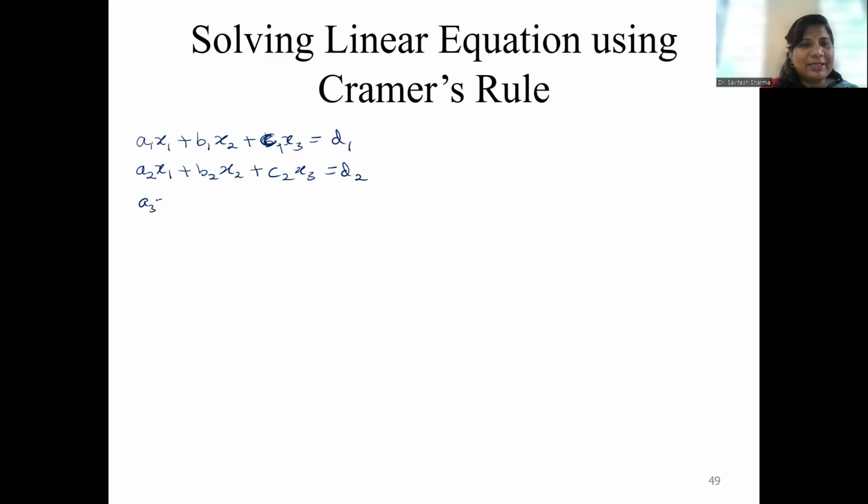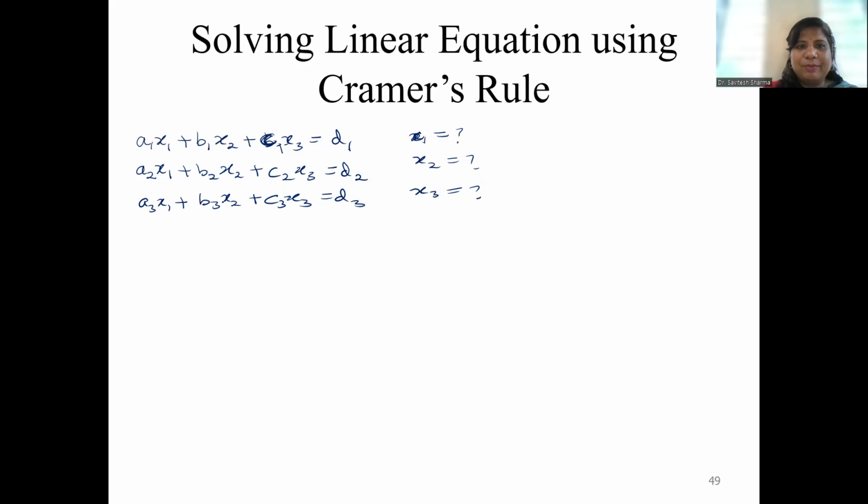Third equation, let's say it is a3 x1 + b3 x2 + c3 x3 equal to d3. So I have three equations and I want to find out what is my x1, what is my x2, what is my x3. This I want to solve using Cramer's rule.